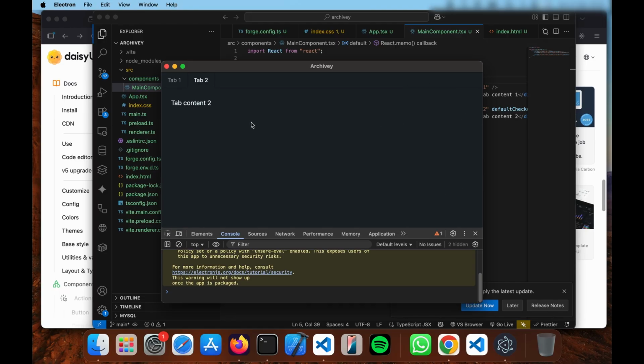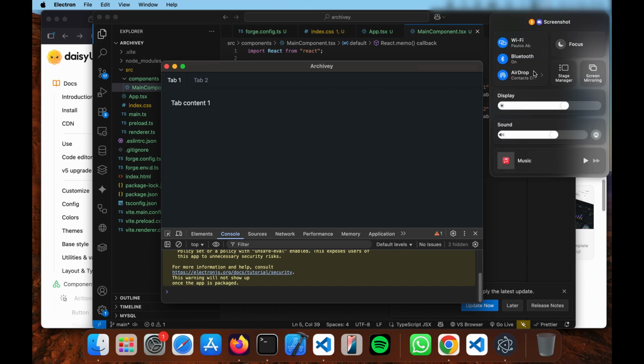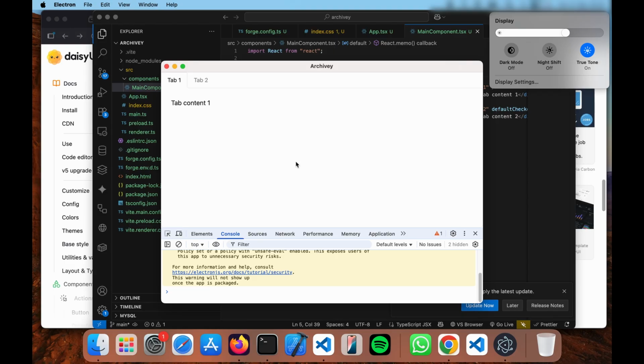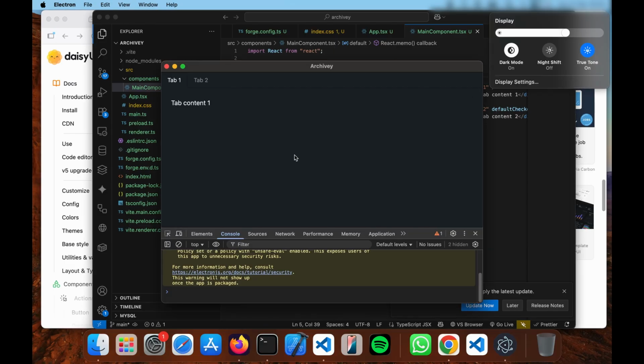The reason why the background color is this color is because DaisyUI automatically sets the theme of the app to dark mode using the system's color mode. That's why it is dark. If I switch it to light mode, it's going to automatically switch to, you can try it out. If I switch it to light mode, as you can see, it changed to light mode.